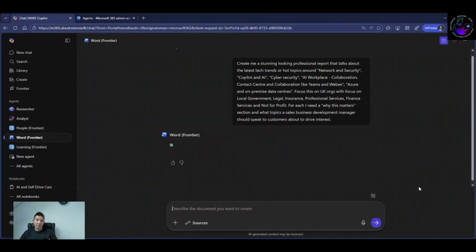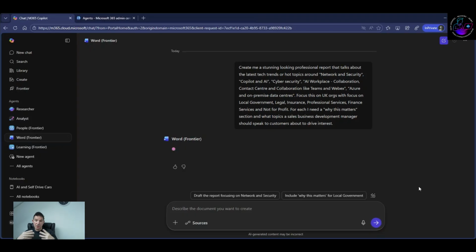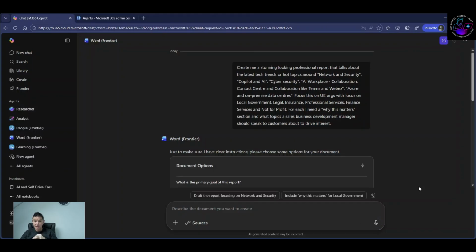When we kick this off, we see the reasoning that we expect from Copilot to understand the request. It's likely to ask some questions. This is one of the things you'll notice with a lot of the agents now: as they go through understanding what they're going to do, they may come back and ask you for more clarifying information. And I find it doesn't really matter how long your prompt is, you do still tend to get questions back from Copilot. So let's have a look and see what it's doing.